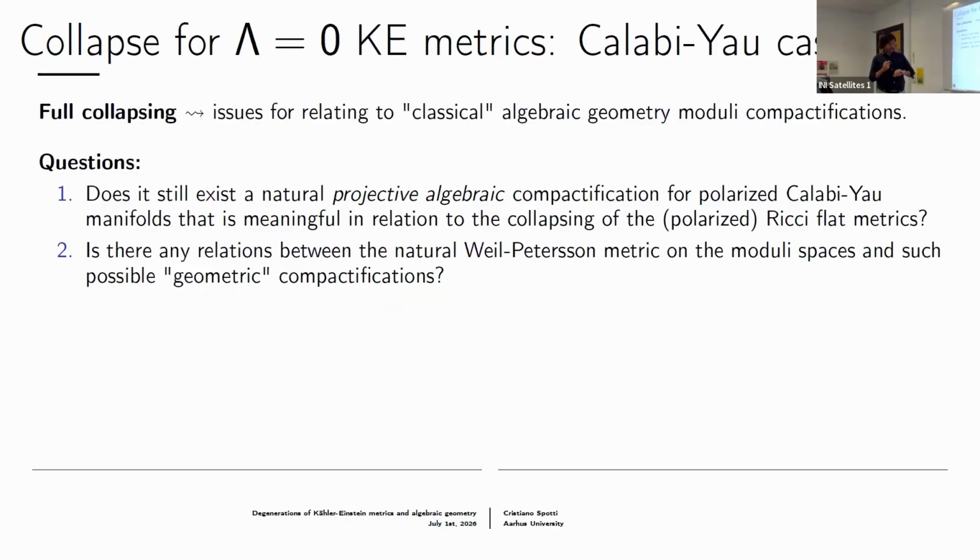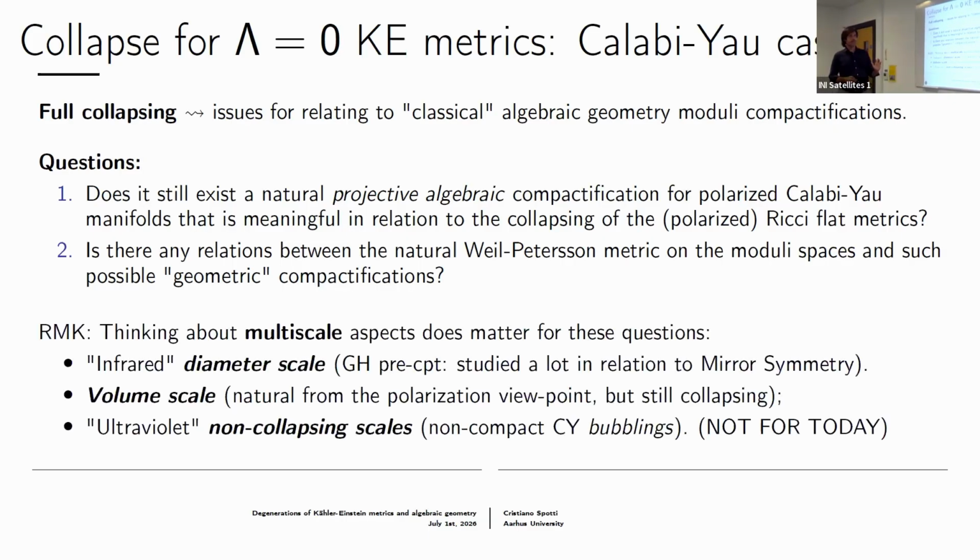But in the last few minutes, I want to say something about the Calabi-Yau case as well, where recent advances make the conjectural picture, at least at a heuristic level, better understood. So now we consider polarized Calabi-Yau, but the problem is that if you want to study moduli space, they collapse not just locally near the singularity, like in the curve case, but globally. All the space collapses to some lower dimension. So if we care about the relation with algebraic geometry, we have problems.